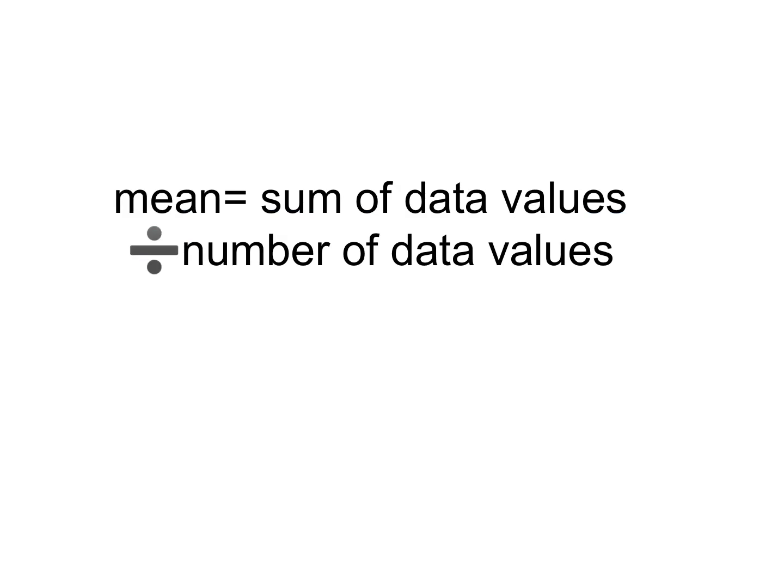Our next term is mean, and the mean is one of the ways that we can talk about average. The way we find the mean is you take the sum of your data values, so when you add everything up, and then you divide it by the number of data values. So sum is going in the first blank on your notes, and number is going in the second blank, and we're going to do an example next.